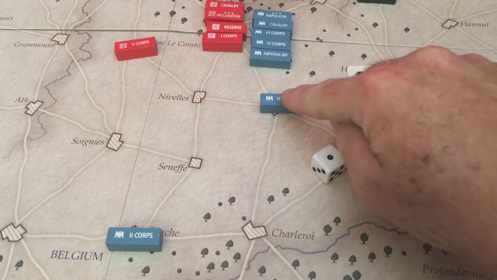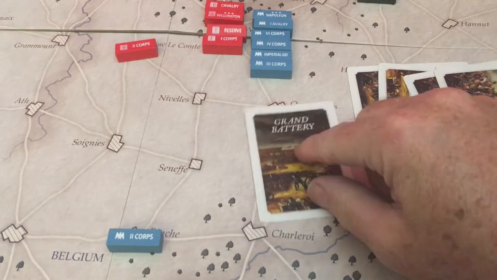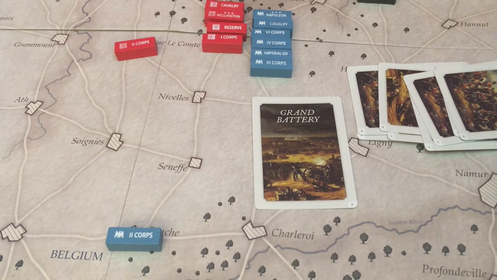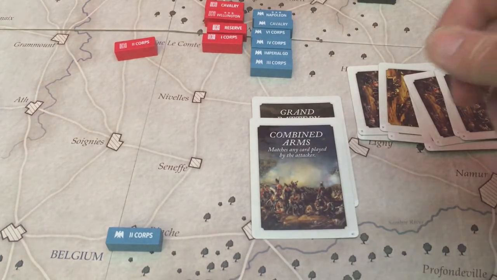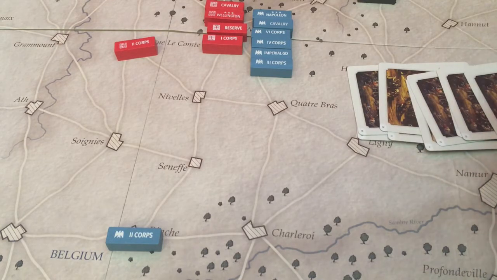We do. 3rd Corps comes in, and they've got another 3 cards. 1, 2, 3. So another combined arms for the French, another grand battery, and another counterattack card for the French. So the French are still the attackers. They'll go with a grand battery, and at this point, the British are down to their last combined arms card, which they've just played. So that's 1, 2, 3, 4, 5 cards. 5 rounds.